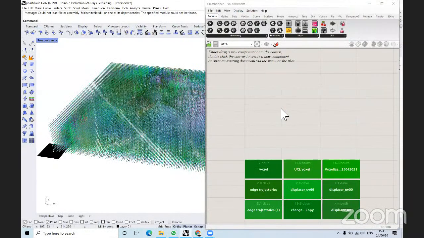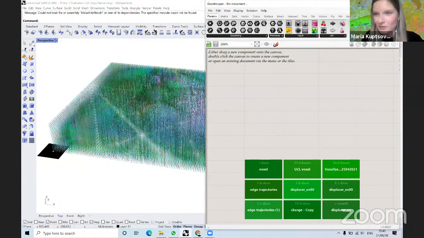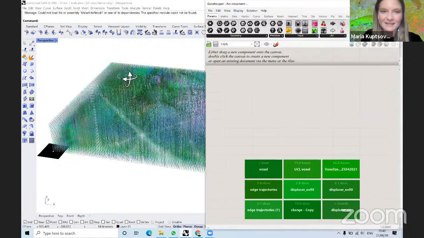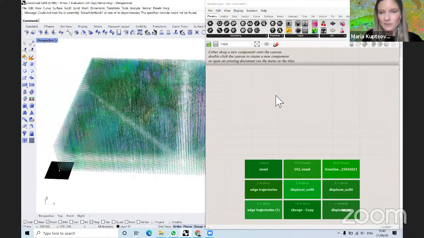So maybe I will actually work with this one. Since we have it open, I will share my screen with you. Maria? Yes? I have a question. Is the Visor Realm plugin necessary? Because I can't get it to work in Grasshopper. Which one? Visor Realm, it's in the Grasshopper. I think we are good. Let's see, let's check what we are doing.